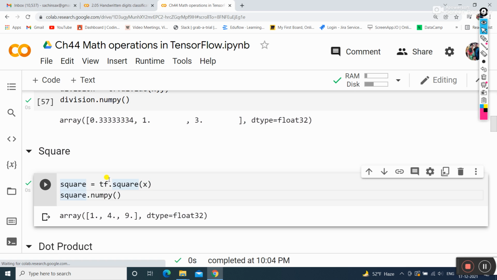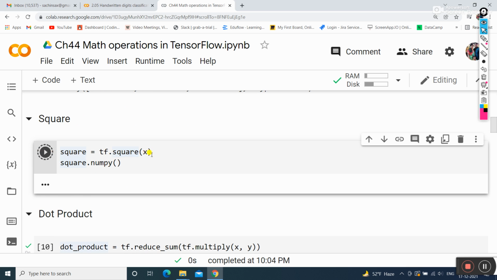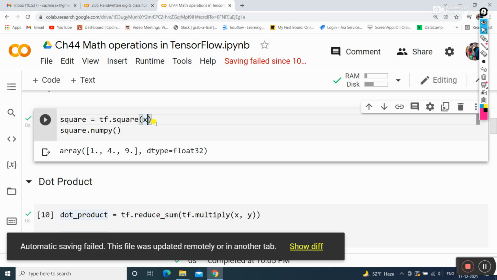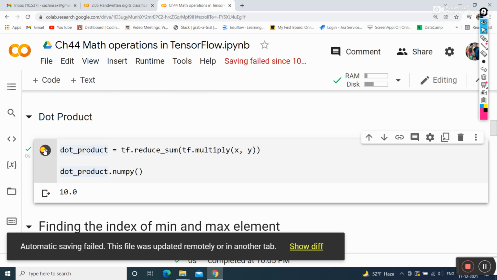Similarly, I can take the element-wise square of x values 1, 2 and 3. I can make the square of y values also, that is 9, 4, 1. I can perform the dot product, that is multiply x and y.